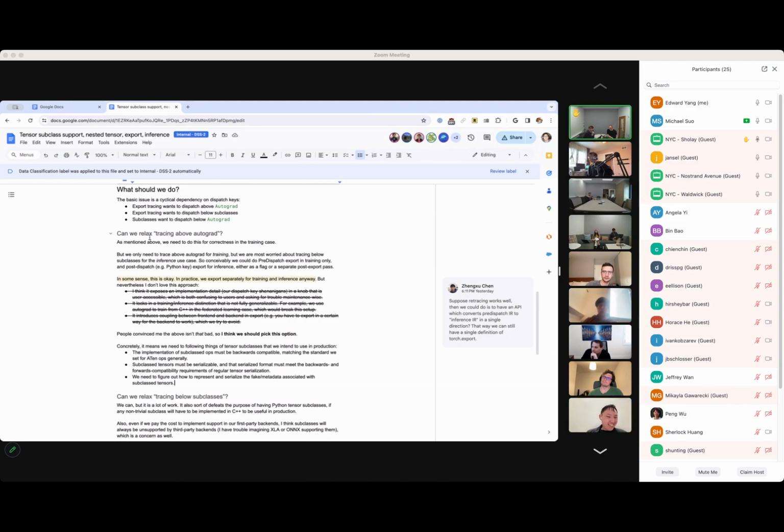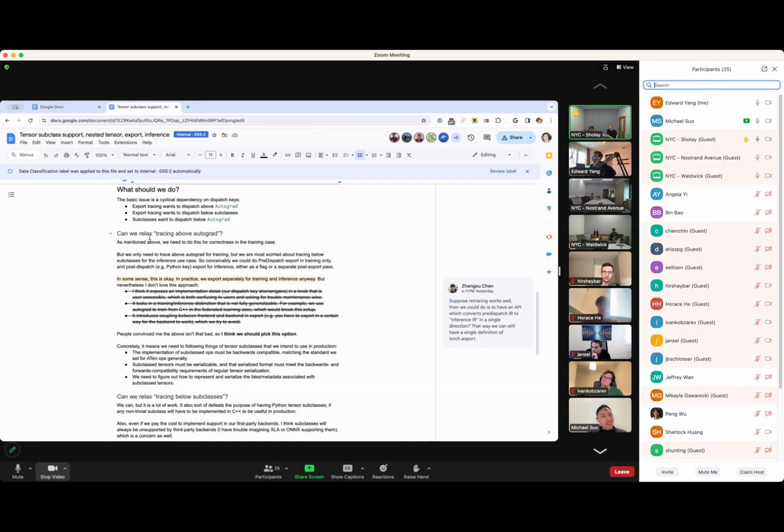Ed, I'm curious if a refinement on your proposal could be that the BC surface is not the subclass, but a collection of aten ops. And one of these aten ops is create a nested tensor that returns a tensor-like object. We don't care what it is. It will be plumbed into another aten op that handles that object. And so the BC surfaces are just factory functions, and any implementation needs to keep working. And that is part of our current IR specification, that aten ops should continue behaving. The fact that a subclass is used, whether it's a C++ subclass, a Python subclass, or whatever else, is an implementation detail of these aten ops.